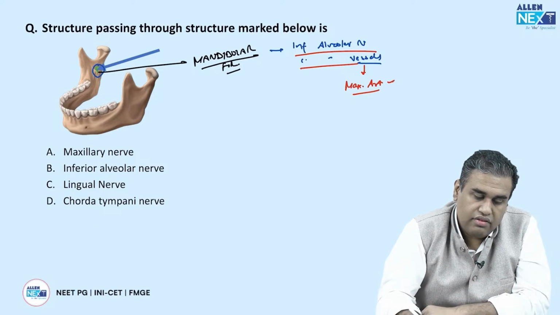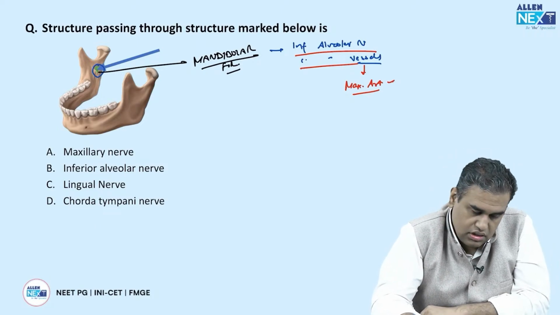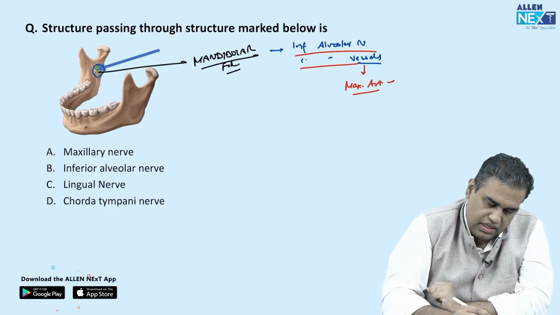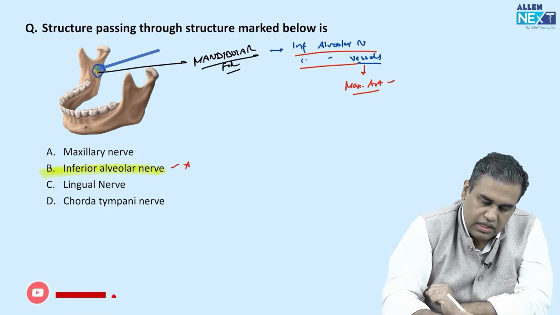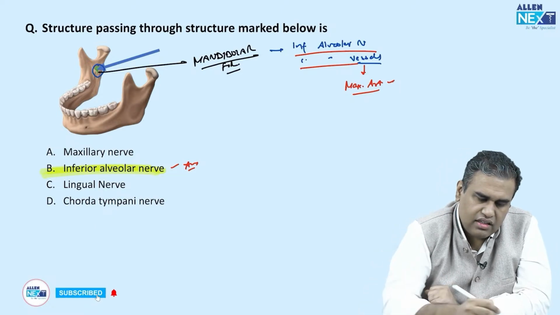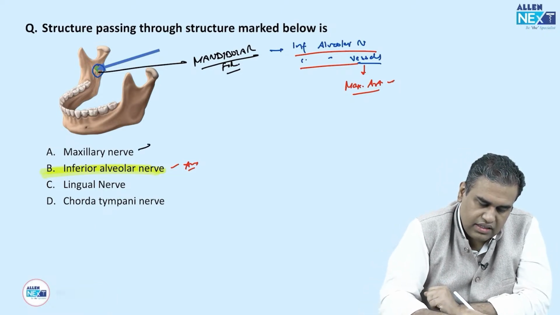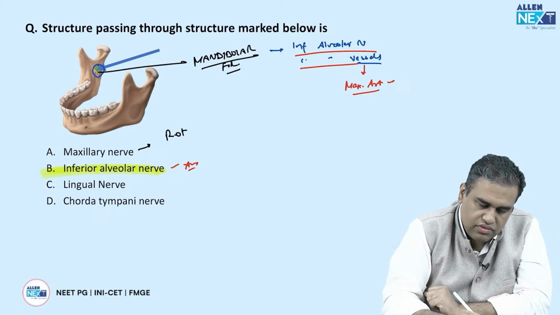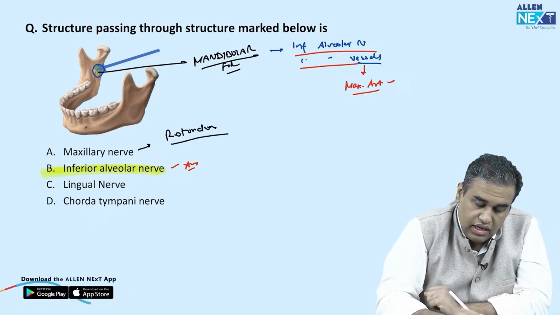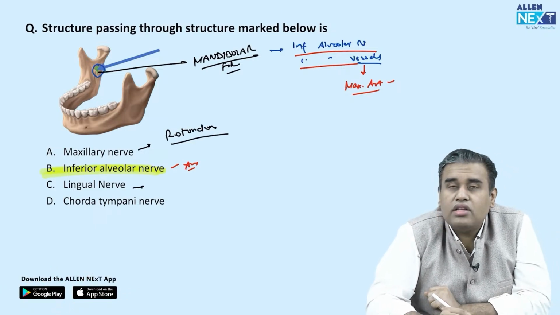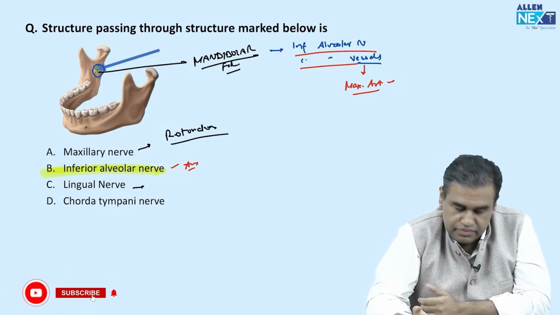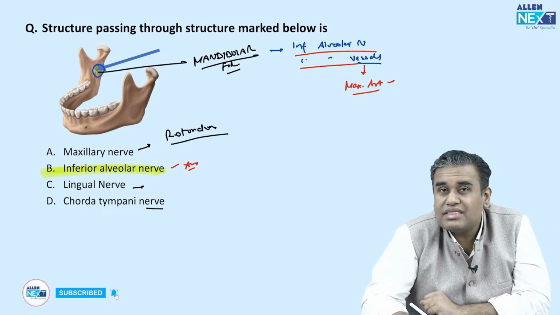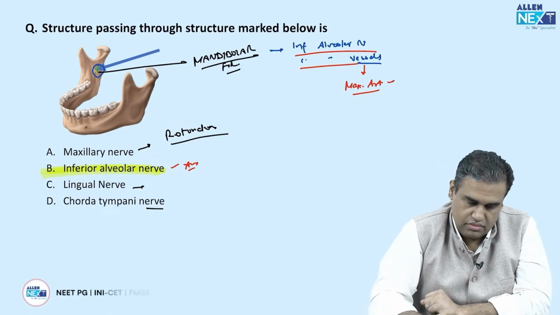Let us see. We can search for them in the options. A is maxillary nerve, B is, yes, B is inferior alveolar nerve. This will be the answer. Option number B will be the answer, right? So likewise, the questions can come from over here. Maxillary nerve passes through which foramen? It was the rotundum, just for a quick revision. Lingual nerve doesn't pass through any foramen. It's a branch of the mandibular nerve and supplies the lingual, meaning tongue. Chorda tympani, again a branch of the seventh nerve, facial.